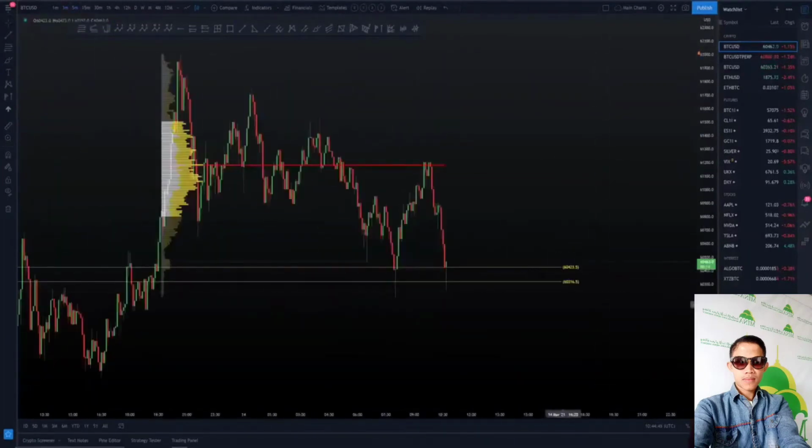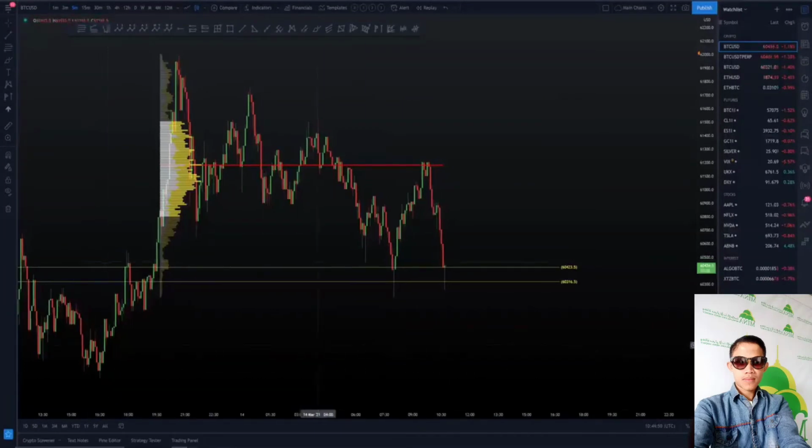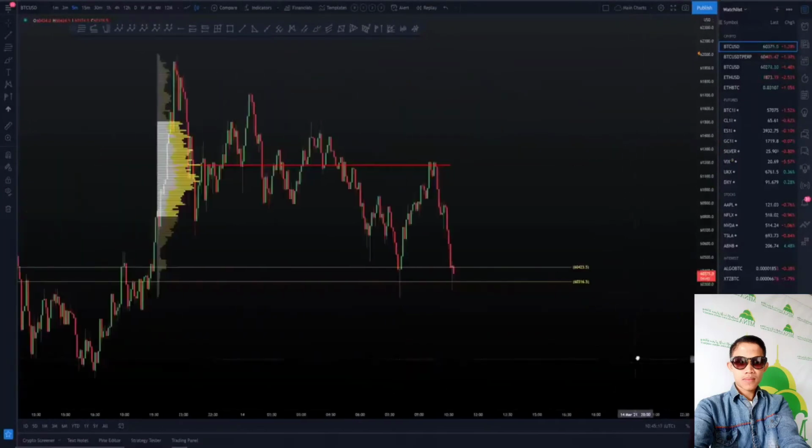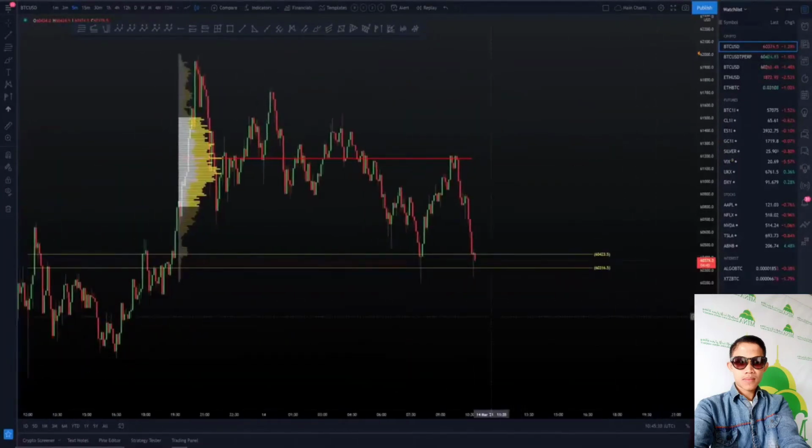But I want to help you and make you aware of the levels should you break down from this. The next level I would look towards is really simply $60,000. If you lose $60,000, well, I suppose you're going to head back down towards the lows, which is around $59,500. If you start to lose that, I think it's going to look not great, because then you're going to enter this inefficiency, and you might even get your fills down at the weekly. I don't want to go over such a bearish scenario for this video, but I feel you've got to be a little bit prepared for a drop to the downside.